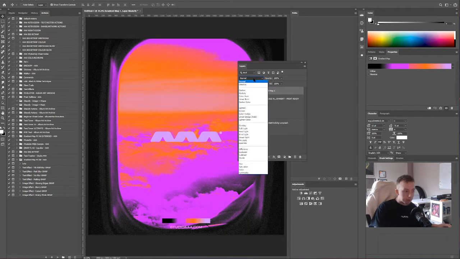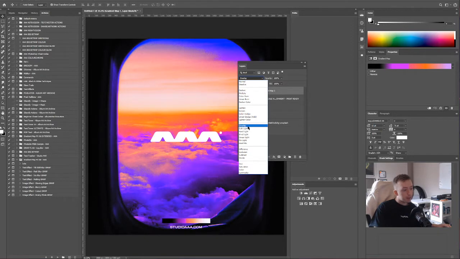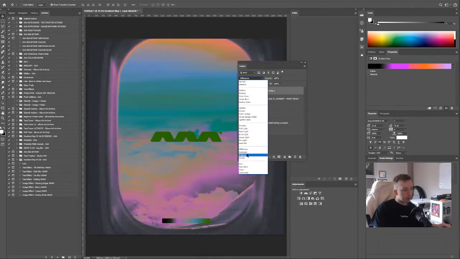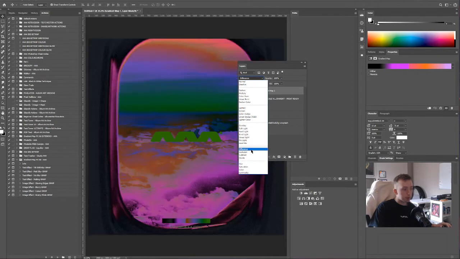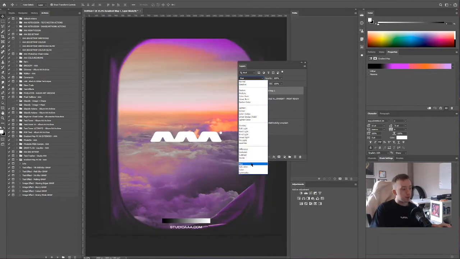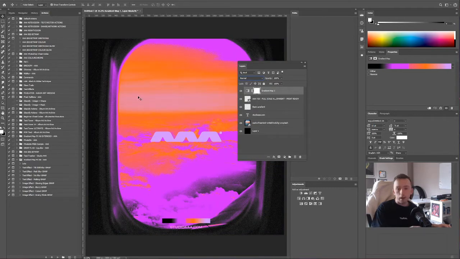It also works with blend modes, so you can select darken and it looks a bit more realistic on the background image. Overlay, again, difference looks kind of weird, so will all these other ones. Exclusion, subtract and divide. In my opinion, the best blend modes for gradient maps are these four at the bottom, so hue, saturation, color and luminosity. The way they separate the colors and stuff, it is immediately recognizable that you're using a gradient map.